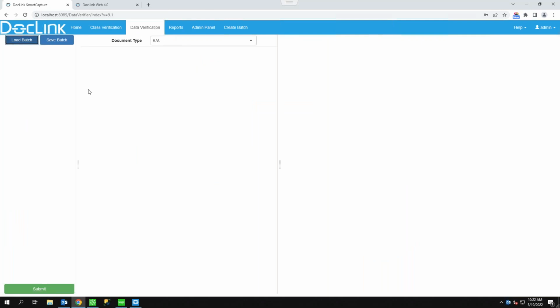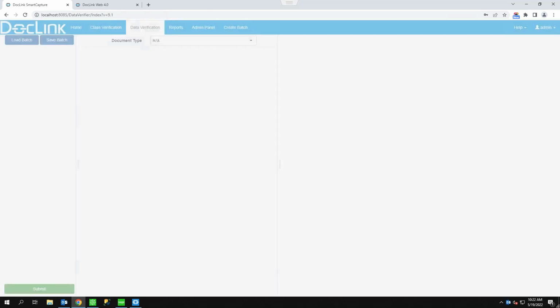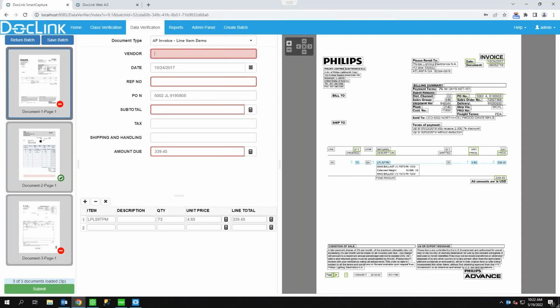If I go over to data validation, we can load a batch. So what happens when a document comes into email, we pull that in and OCR starts churning on that information for us. We're just going to grab a batch here. Think of OCR and this process as data that you no longer have to enter into the ERP. Because if we're looking at a document, we go straight to the ERP, into the voucher entry screen or invoice data entry screen. We start typing stuff vigorously into that so we can get it in and move on, right? There's a lot of data entry, a lot of keystrokes. This is what OCR aims to avoid. So we can minimize and really in a lot of cases eliminate that data entry for you.